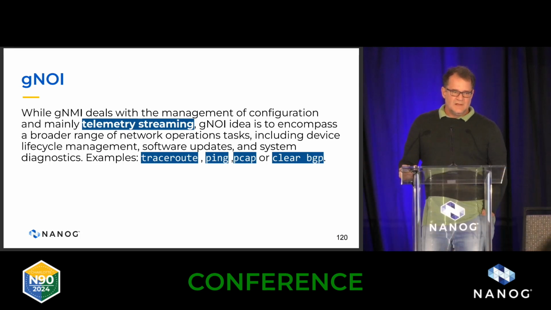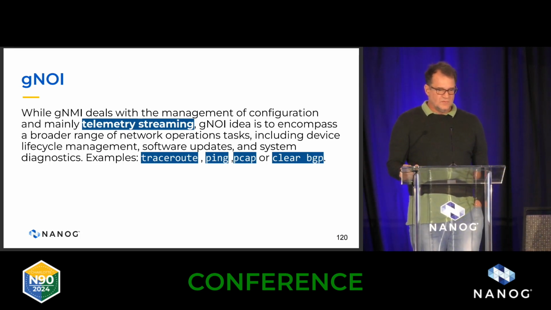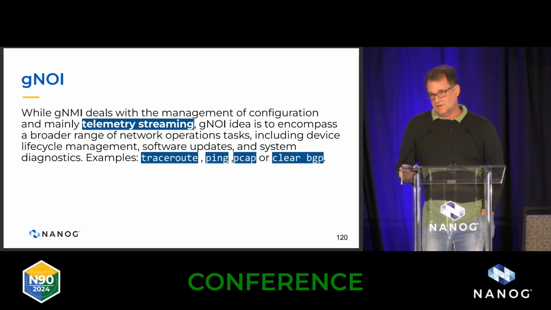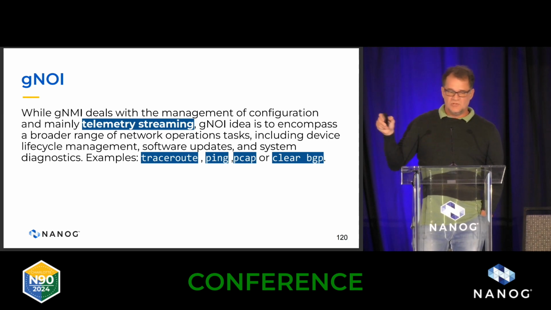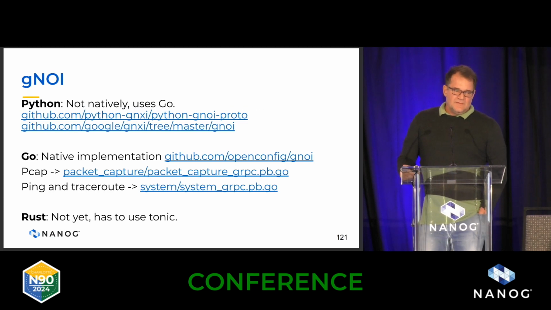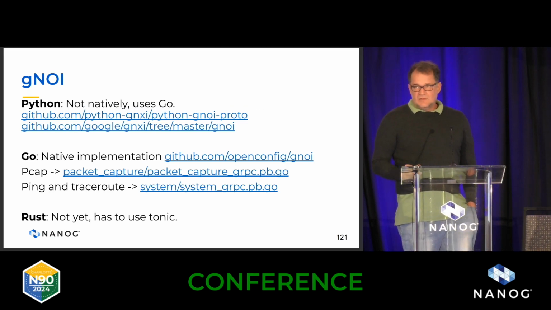And gNOI, which allows you to run commands on the router, which is similar to SSH, CLI, right? But in a more structured way. Not sure if this is going to take off, because I still think SSH access is very strong, because it has some capabilities: you can have users and you can have authority. You can decide which user is going to run which command. I'm not sure if this allows such a thing. Maybe it allows it, I didn't investigate much on that. And you do have it in Python and Go, and not in Rust.